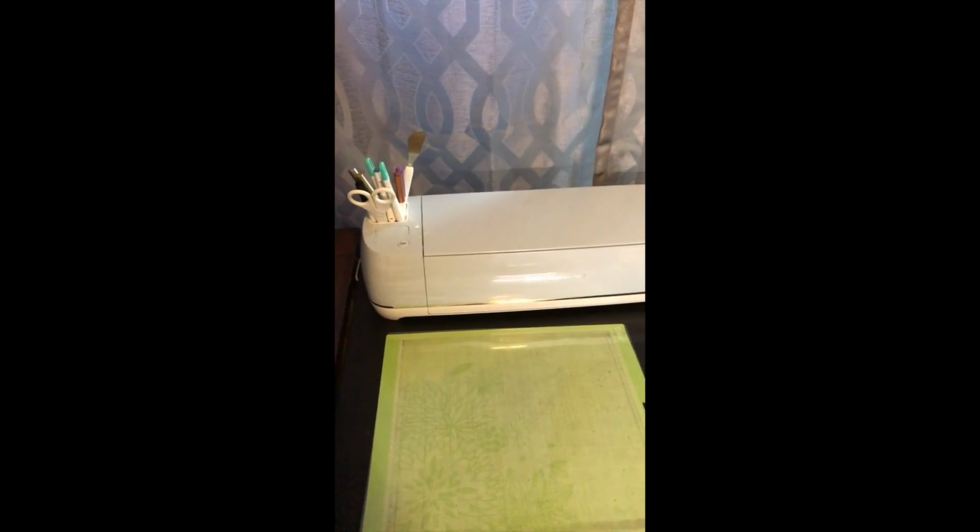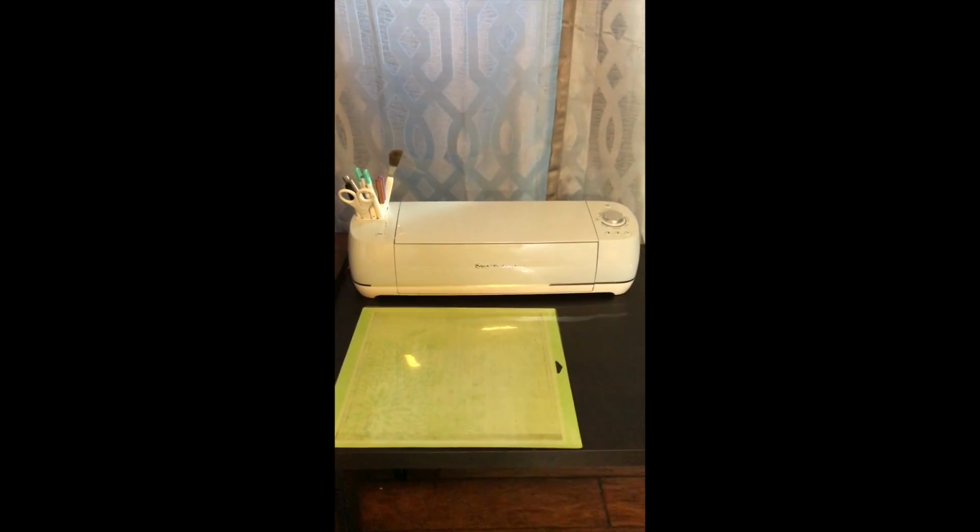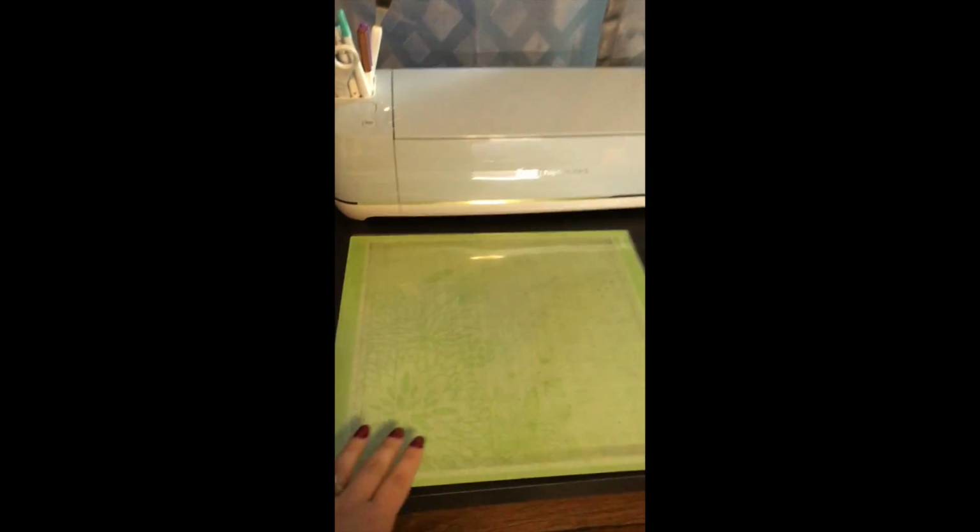Okay, so this is my setup so far. I have my computer and iPad there, and then my Cricut machine. So this is the 12 by 12 mat that comes with it. You can see that it's been very used. And this is the 12 by 24 mat that I got because I was planning on doing a bigger invitation.